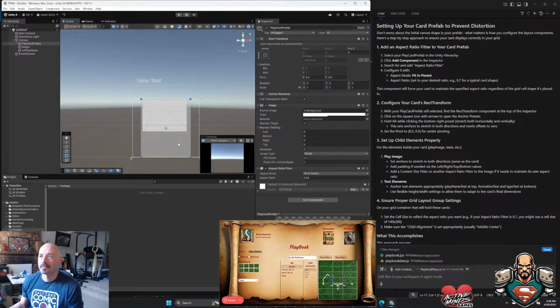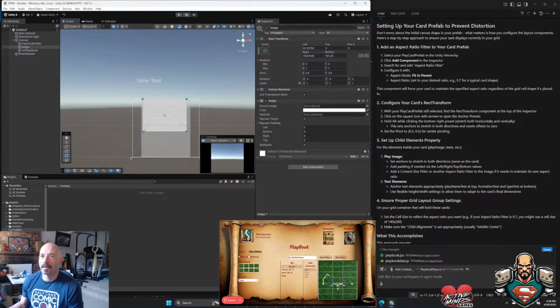What is this thing? Oh, is that the aspect ratio thing? Did it actually put... Oh, it actually... Okay, I think I can breathe now. I think I'm good. I do need to make sure that stays inside the thing, though. So it put this in there. I didn't even see that. Probably because my image was the same size and it was covering it up.